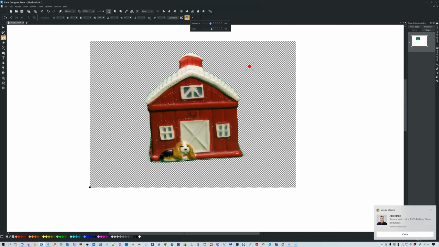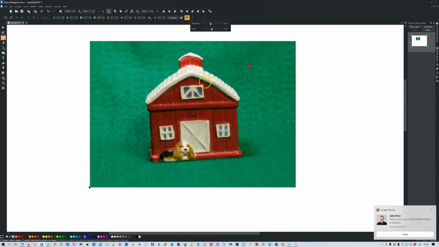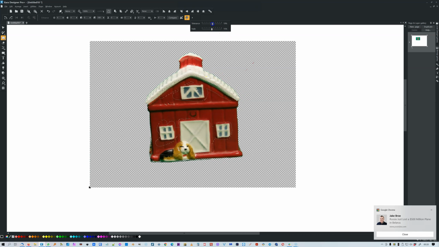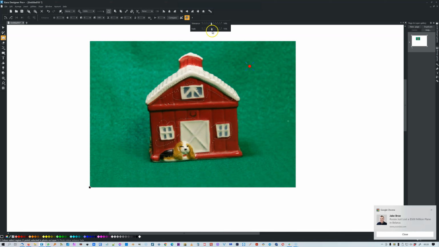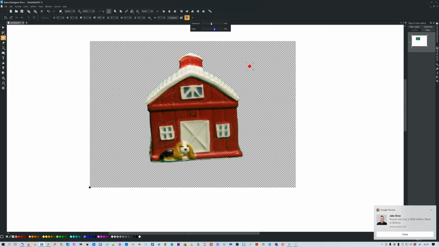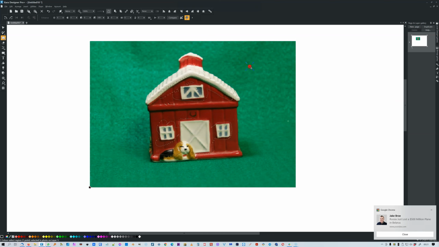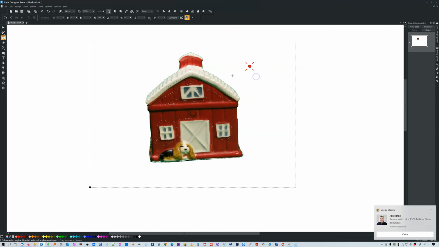But notice this time when you move the tolerance, it's not touching this green here, it's leaving that green there, so you're not cutting into the object. So you can go, say, 50%, I don't know what the fade does, I think it cuts the edges off a bit more. So you can go there, then you just right click again, make transparent.